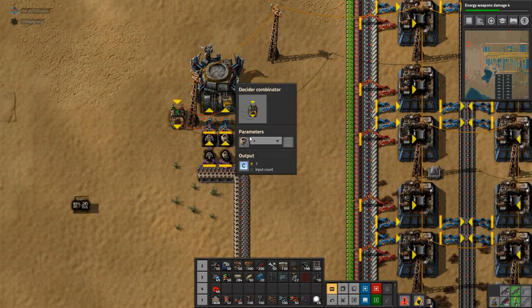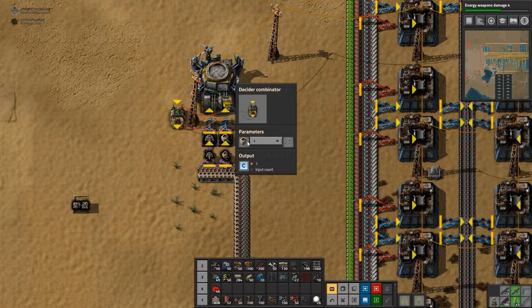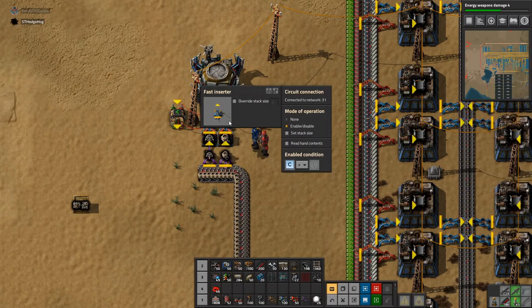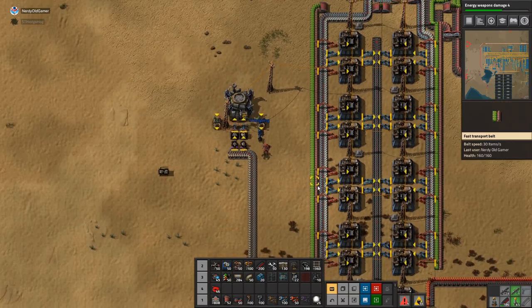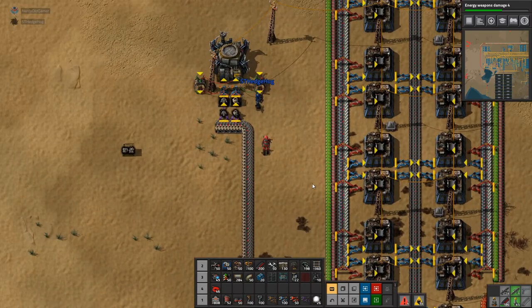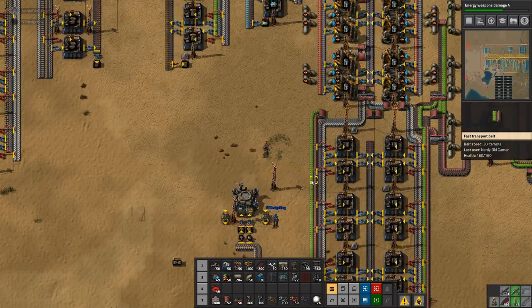Yep. So its parameters are if construction bots are less than 100, output C number one. So it outputs a one on a C. And then the fast-inserter is looking for if C equals one, then work. If not, then don't. Okay. Cool. So if it's true, it's a one. If it's false, it's a zero. All right. That makes sense.